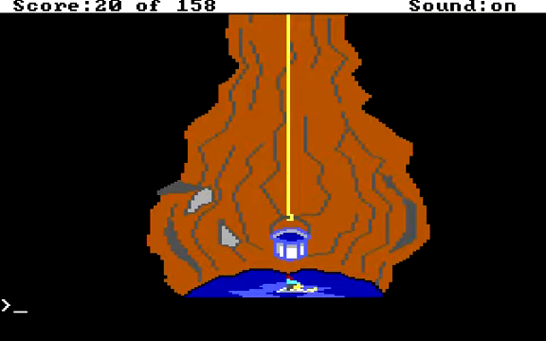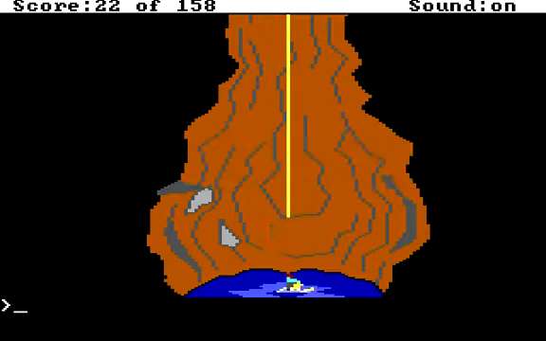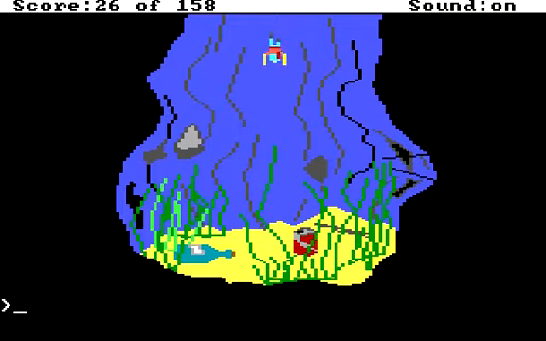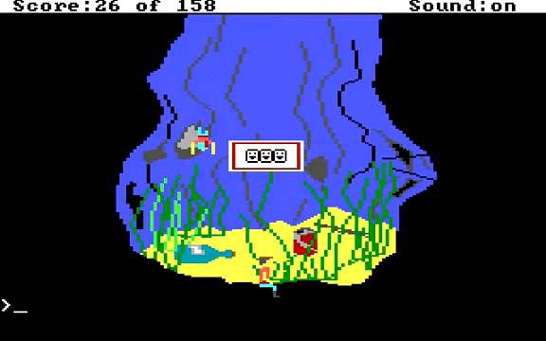Now I want that bucket, and I have a dagger with which I can cut the rope. So I cut rope. You reach up out of the well water and cut the thick rope that holds the bucket. And now we dive. Note that bottle at the bottom, it's as big as me. Now if I look at the inventory, not only do I have a bucket, but I've also got some water. Yep, that's what it looks like.